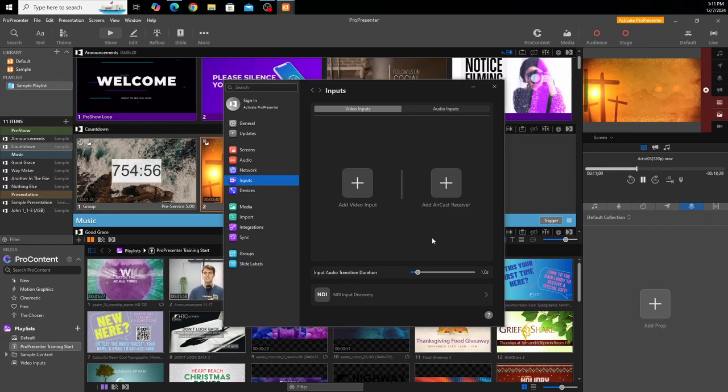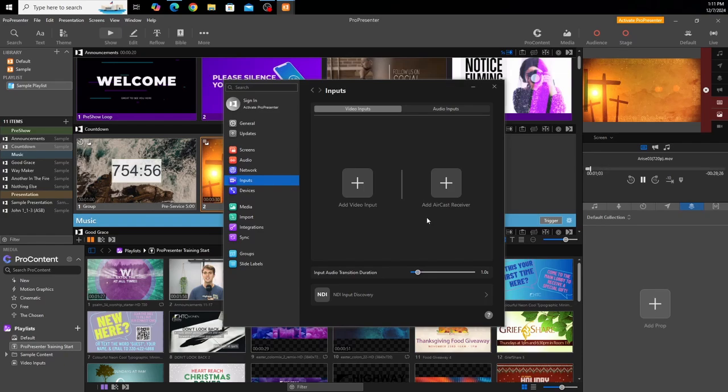One of the new things about ProPresenter, by the way, now that we're in here, is this Aircast. I haven't seen it, but from what I understand, Aircast will allow us to cast a tablet or a phone to ProPresenter.